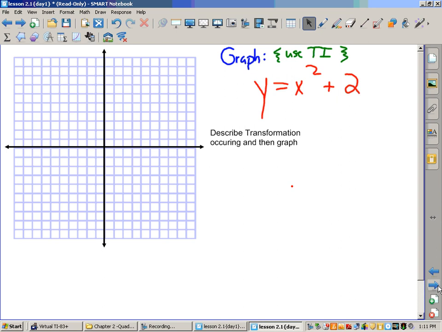Okay, what does this plus 2 do to the function? Go ahead and write down on your graph. You don't have to graph this one, I just wanted you to write down: what is the verbal transformation that is occurring to this x squared plus 2? Then type it into your graphing calculator and check yourself. Flip up your board once you got it written down so I can see what you wrote.